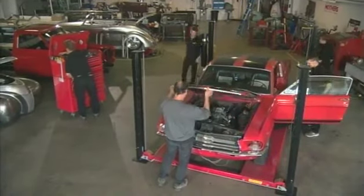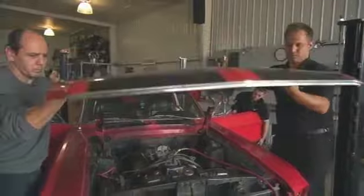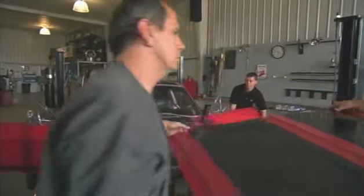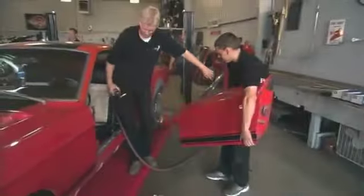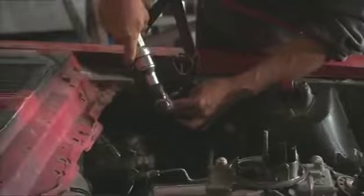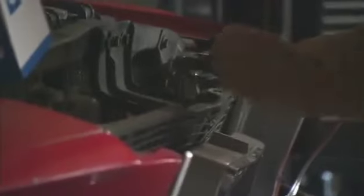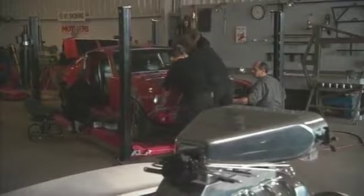This car has no clue what it's in for now that it's made the long journey from Minnesota to Mantina. The man's wife that we picked the car up from, she knew that I was driving straight there and straight back, and that it's basically 8 hours up and 8 hours back. So she actually baked like 3 dozen chocolate chip cookies with walnuts and gave them to me, and I thought that was a nice gesture on her part.